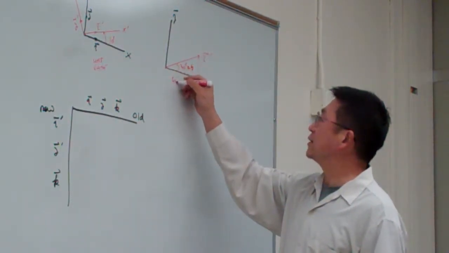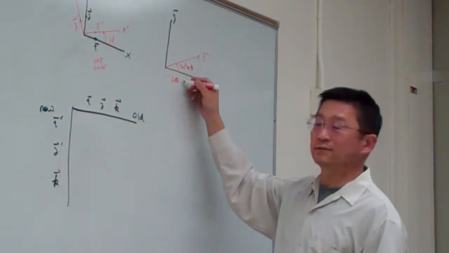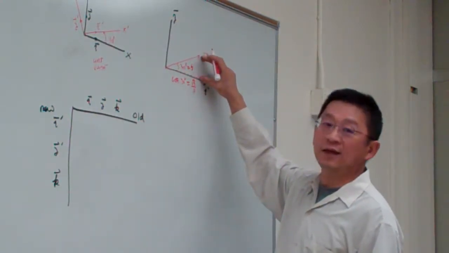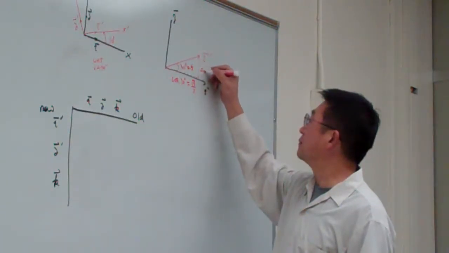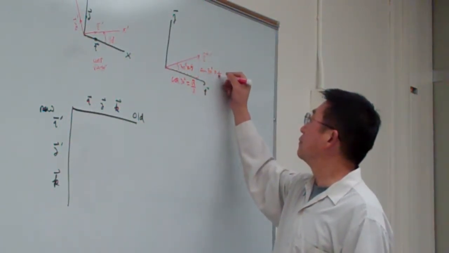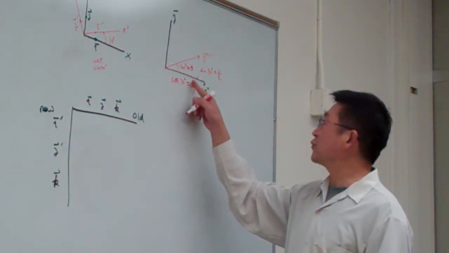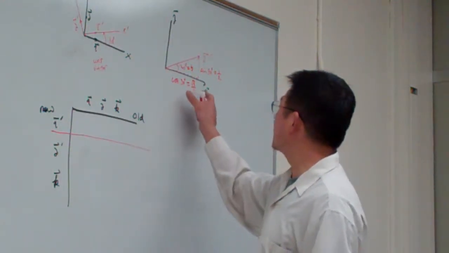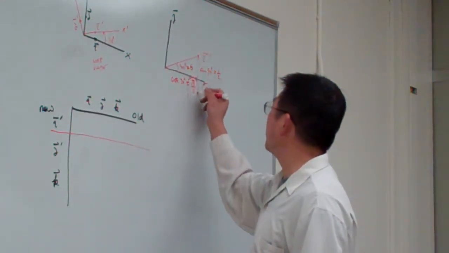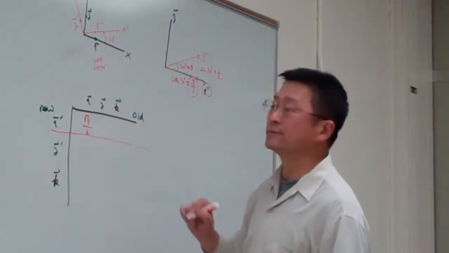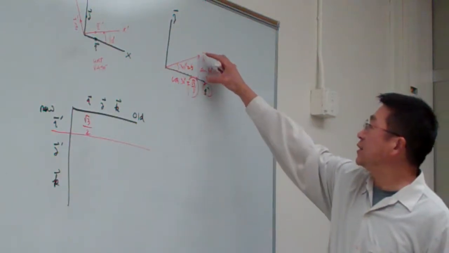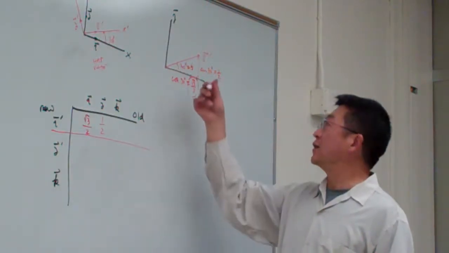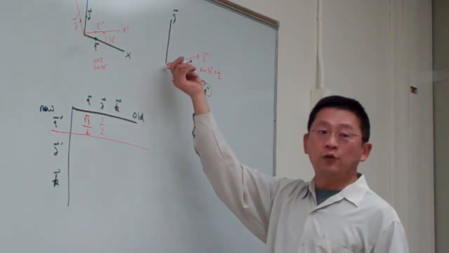So this one is cosine theta, right? And how about this one? That is sine theta. So root 3 over 2 in the i direction. So for i prime, that is this one in the i direction, we have this magnitude, so root 3 over 2, put here. And this is the amount in the j direction, so that's the 1/2, put here. And this one has no projection into the out-of-plane direction, so this one is 0.